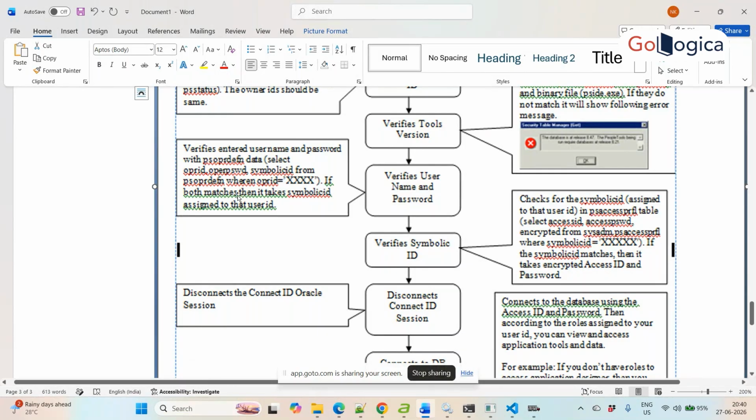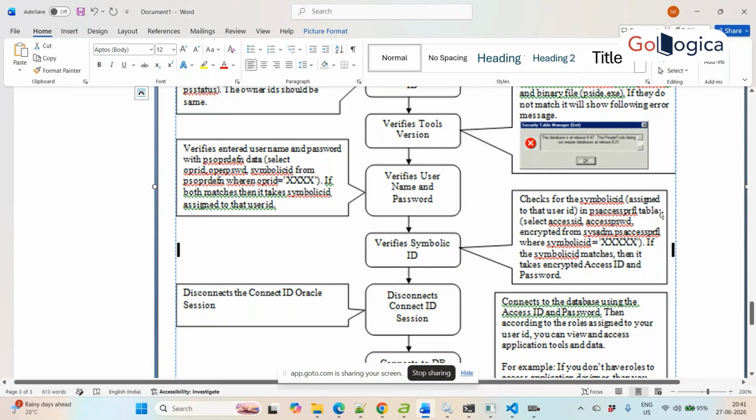If both the passwords, whatever we have entered and whatever is in the database, are correct, then it will take the symbolic ID that is matched with the user ID. The next step is to verify the symbolic ID. It checks for the symbolic ID assigned to that user in the PS access profile table.